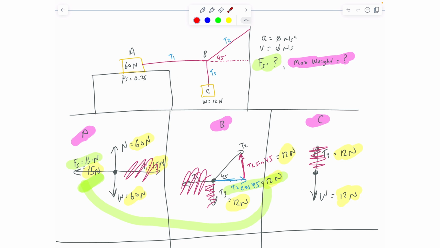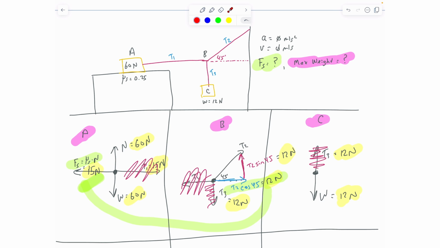Anyway, so just in recap, what I want to say is these internal nodes, like these T1s and T3s, you can just get rid of them. Because they're opposites of each other. This is a positive T1, this is a negative T1, this is a positive T3, a negative T3. They just cancel each other out, so just get rid of them. It just makes the algebra simpler to do.